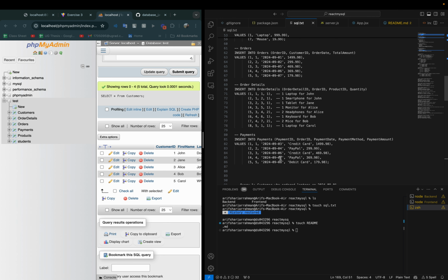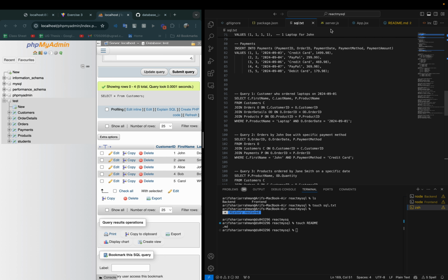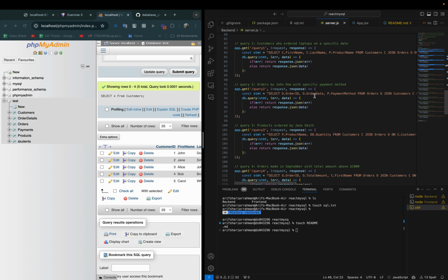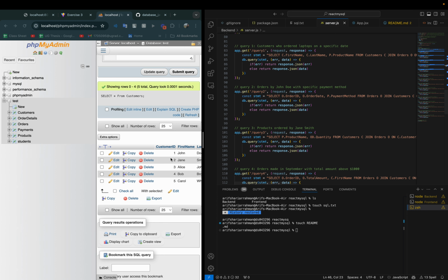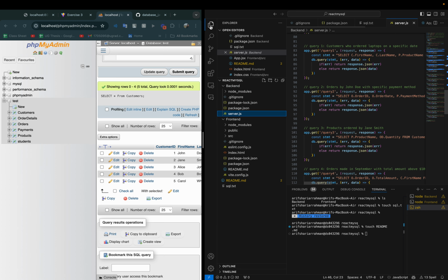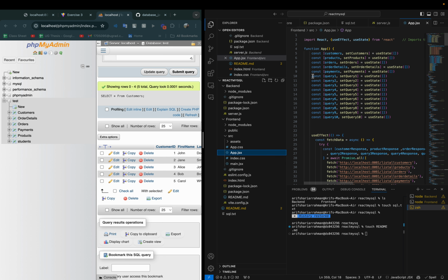I have just added these queries into the server.js file. So basically they are the same, and this will fetch data from these tables right here. If I also go to the front end code, I just needed to change this App.jsx file.